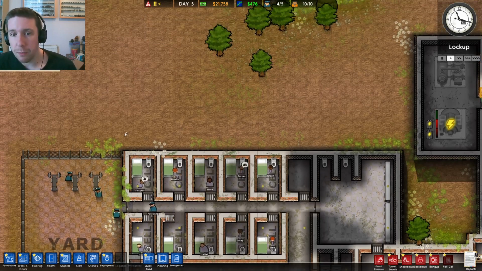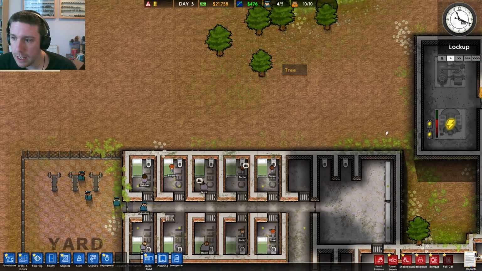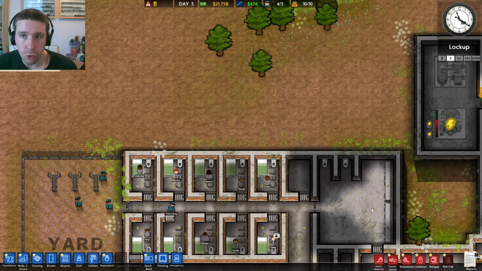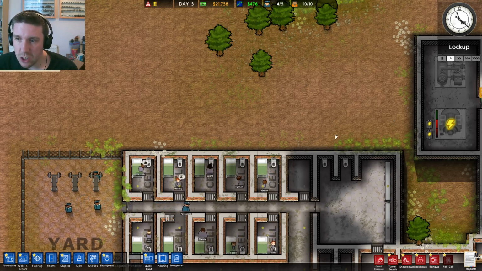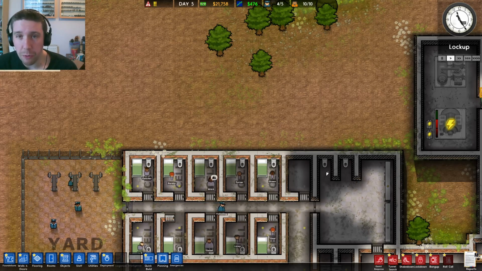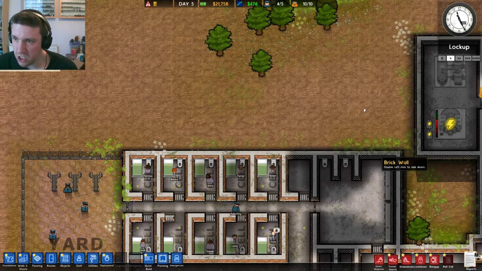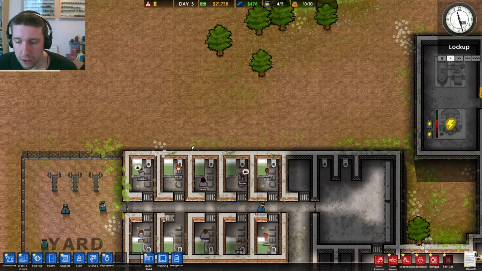Phew. But yeah, so what I'm going to do is I'm going to look at building up here a little bit further. I might even make, for example, a dormitory or a couple of dormitories just for additional sort of storage space of prisoners. I know it's probably not the right term to use by any stretch of the imagination, but there's just a bit more room. Put some extra cells in and stuff like that.